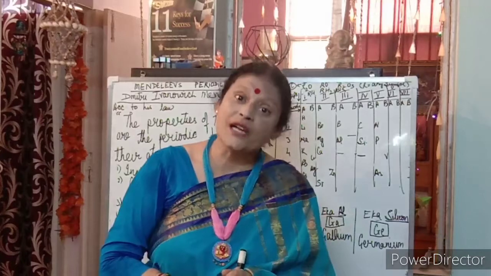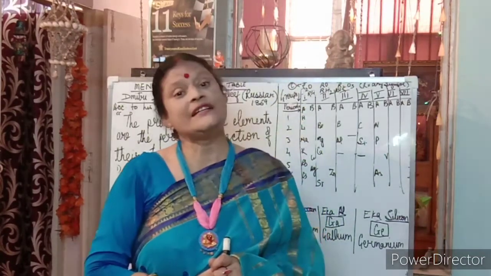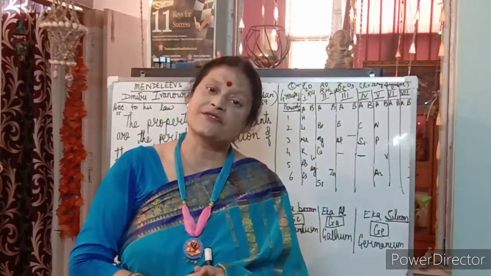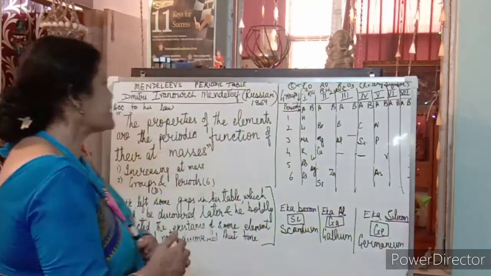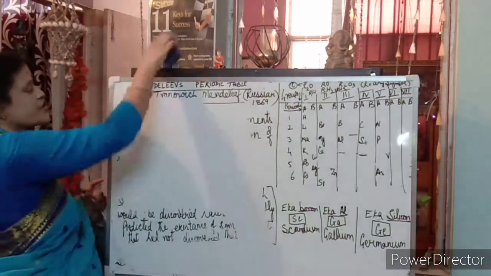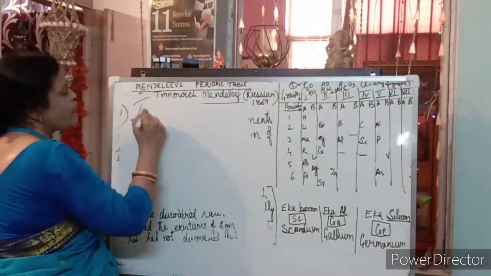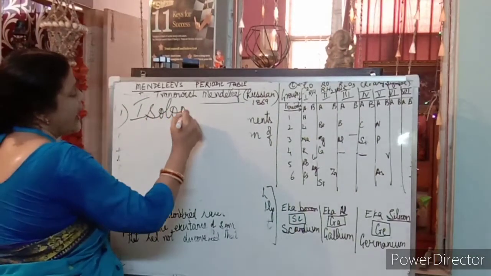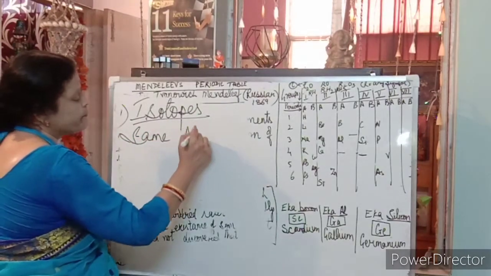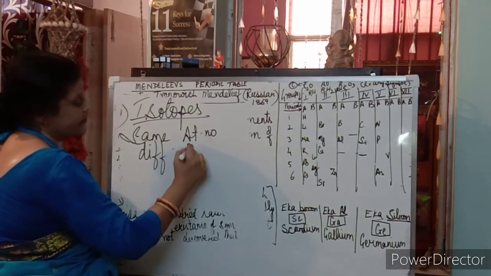Yes, why? What are those disadvantages? What are those demerits? Why have they come? We will discuss right now. Three disadvantages are there in your syllabus, so I'll discuss those three only. Now, first disadvantage. Yes, student. First disadvantage, the position of isotopes was not cleared. Now, isotopes. What are isotopes? Isotopes are the elements having the same atomic number but different atomic mass. Now, this is the thing discovered.